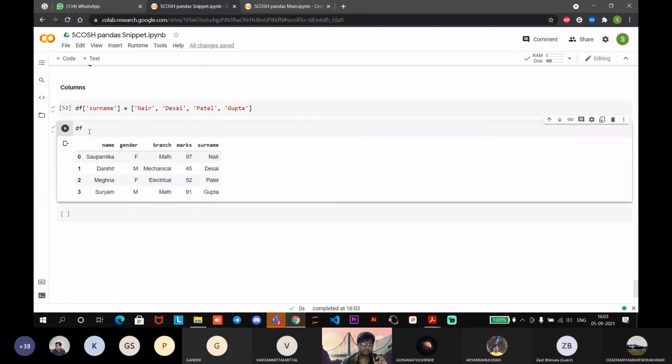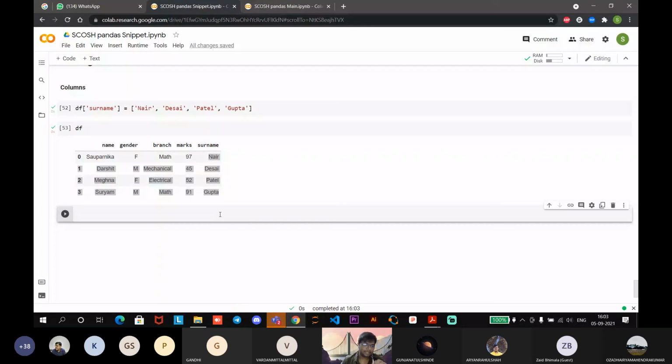Okay, cool. So let's say now you want another new column, which would be full name, and that would be an addition of the name and surname, obviously. For that, you can name the new column full name. You can just access it like it already exists. You just assume it, and you want it to be name plus surname. So you write df name plus df surname.